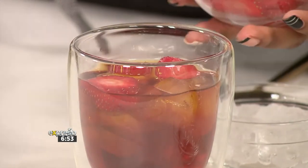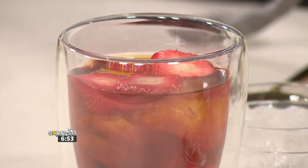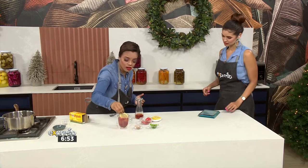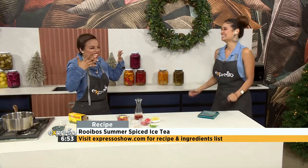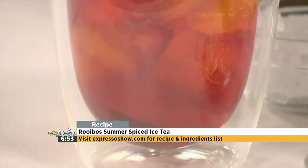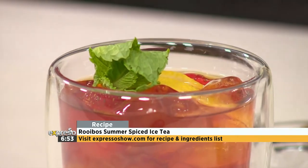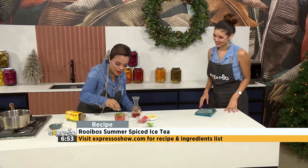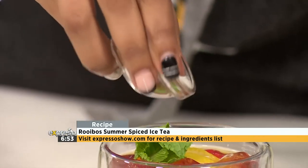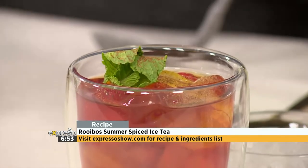There's just something about fruit in any drink that makes me very, very happy — it's so refreshing. We're using strawberries and lemon. Grapefruit would add a little bitterness, but some people like that. And then some mint. Heather also told us — because Heather and I are on WhatsApp together — to just add a little bit of cinnamon on the top. It is a summer spiced iced tea, and that is adding the spice.